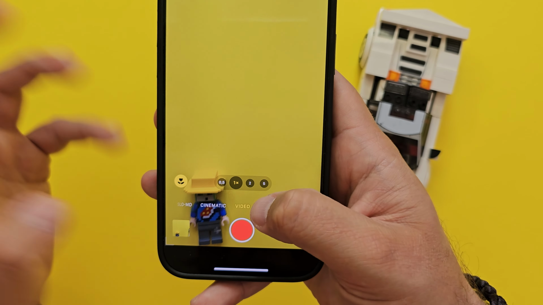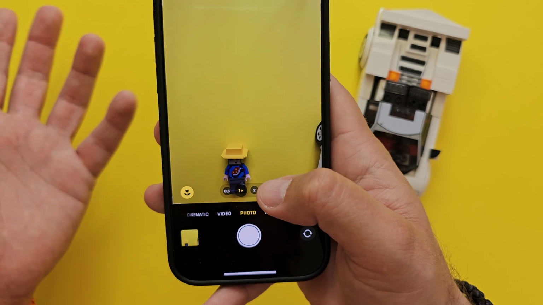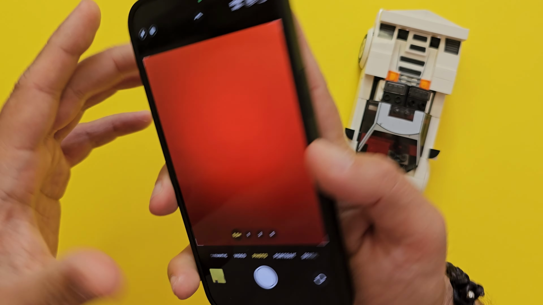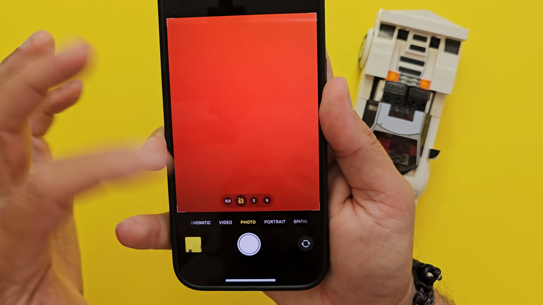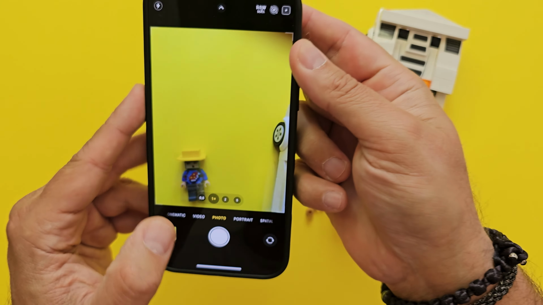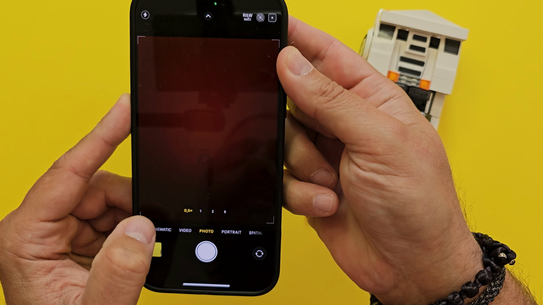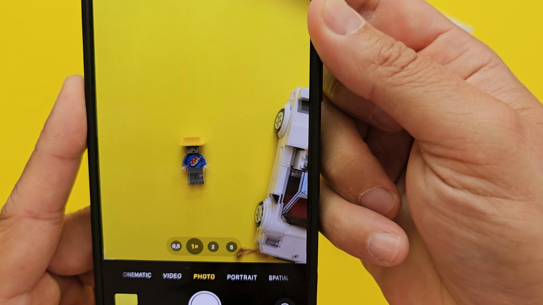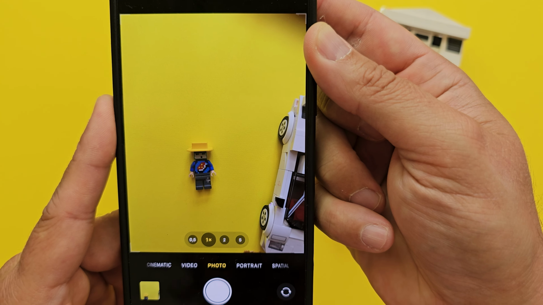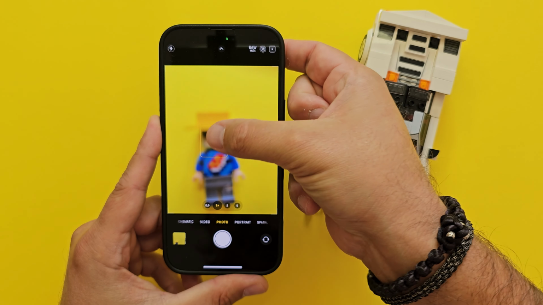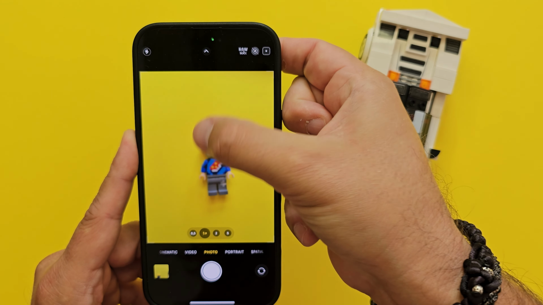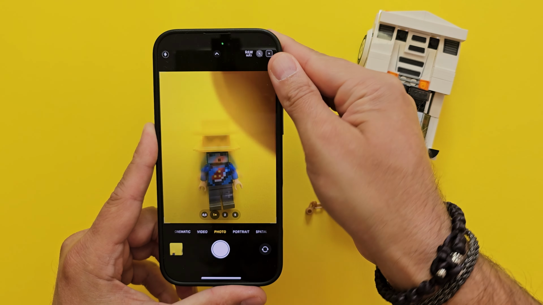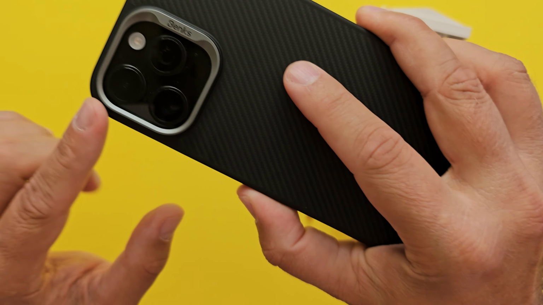Now, first things first, how do we know, guys, it's the ultrawide? Let me tell you how. I'm gonna go to 0.5, which is the ultrawide, and I'm gonna place my finger here, right? So now we can see ultrawide is that, all right? And when I press the main sensor, guys, we have a picture. So ultrawide, my finger is here, so I'm covering the ultrawide. When I go to 1x, we can still see something. Now, how do I know that the macro uses the ultrawide? When I get close to the object, let me just try to focus it a bit, which is tough when the ultrawide is covered. See? The ultrawide. Now I cover it with my finger and indeed I know that the macro mode uses the ultrawide.